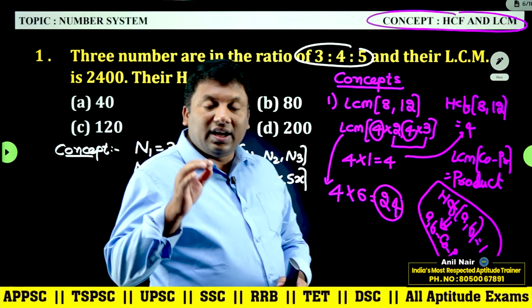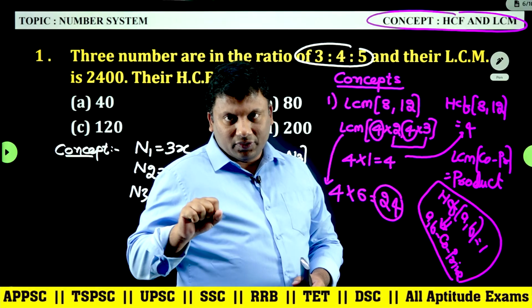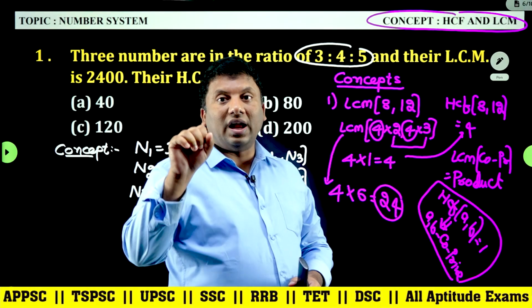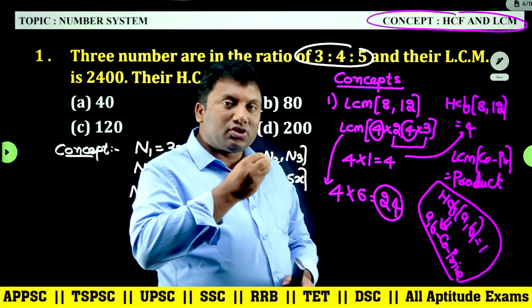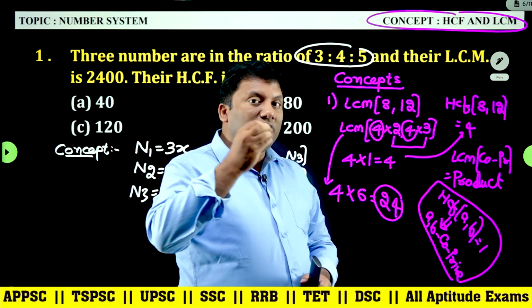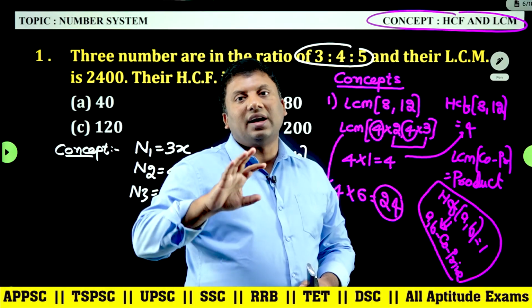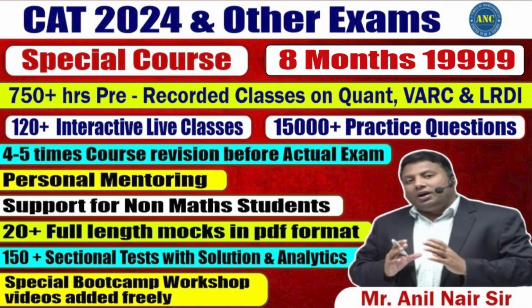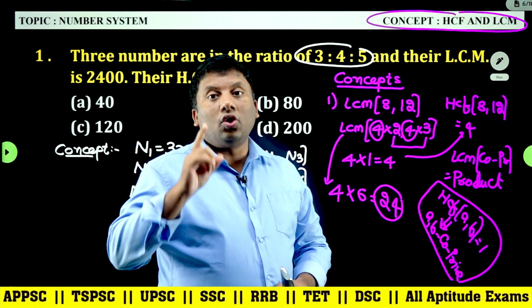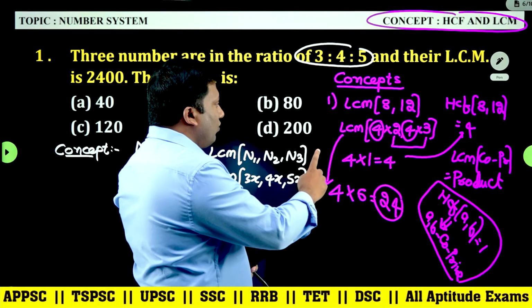To calculate the LCM of any given numbers, there are 7 methods. Whenever I am solving a problem, I will tell you which method you should use. Some LCM methods will help eliminate incorrect answer options, and some will give us the answer by taking the largest number. This is one of those methods.